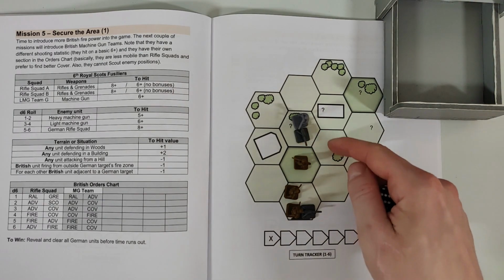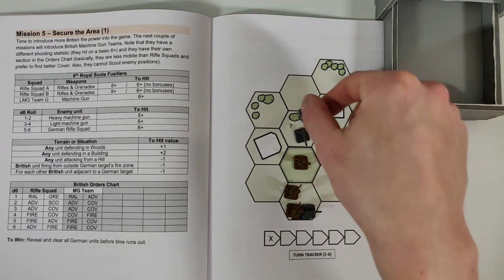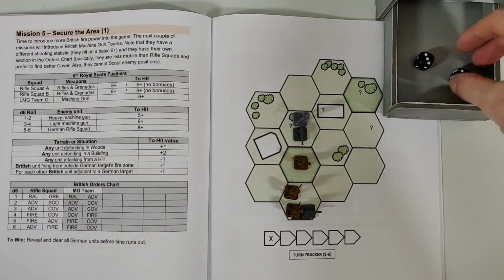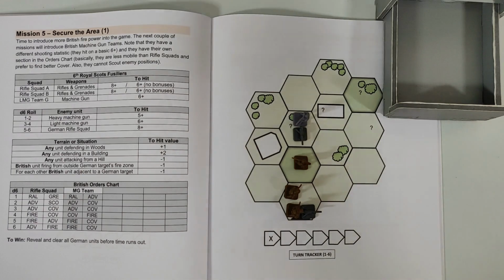I'm up on a hill, so instead of an 8, I would need a 7. However, the German is taking cover over here in the woods, so that's going to be 8 anyway. So we roll 2d6, and we roll 6. That's unfortunate. It would be epic if we got him on that try. But we have more squads.